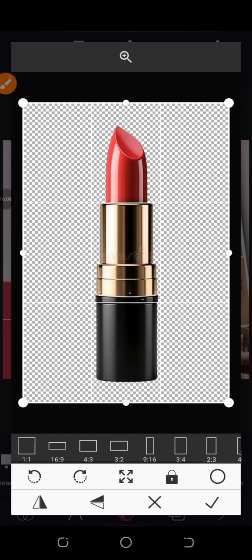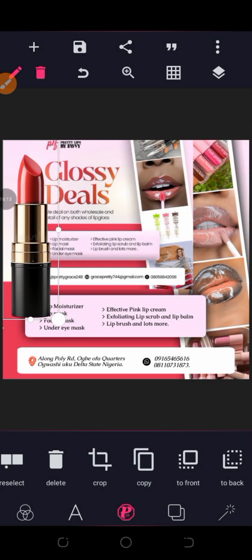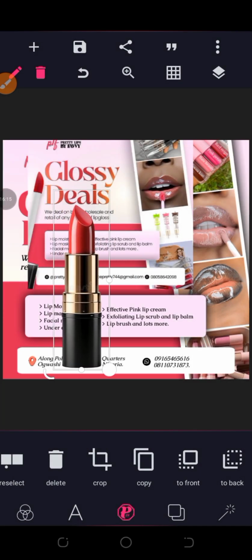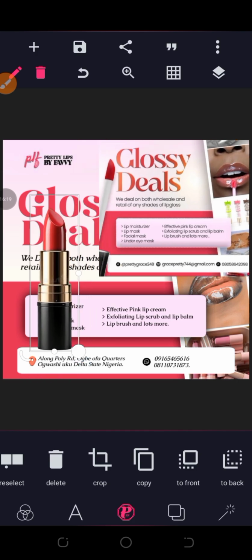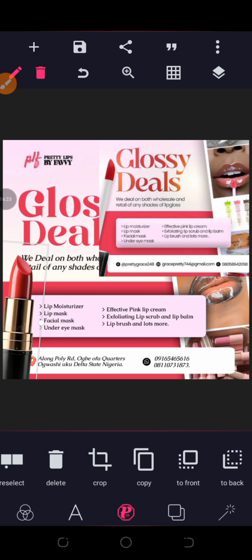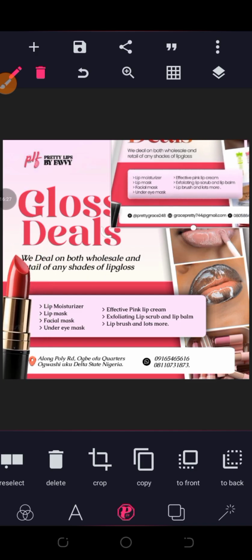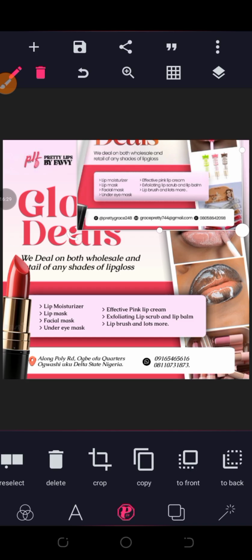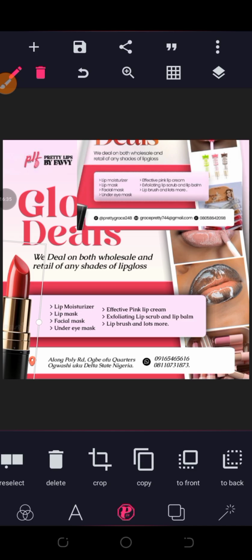Yeah, we have it. This is the one I have. All these PNG images, you can find them on Pinterest. Okay, find them on Pinterest. I'm just going to rotate it and place it like this here. I'm going to make a little adjustment though, adjusting the wordings, so the icon can fit in where I want it to fit in.